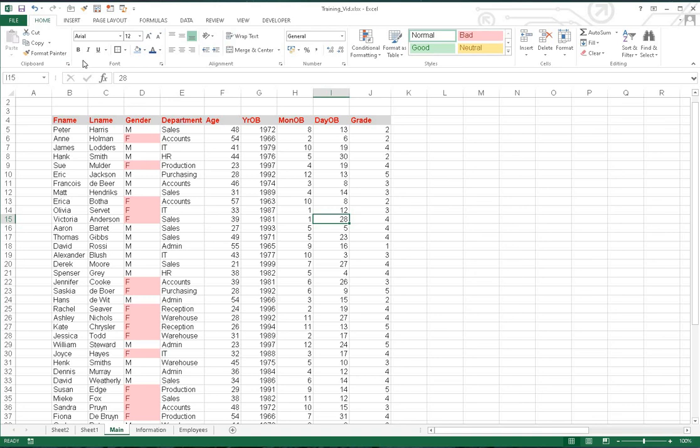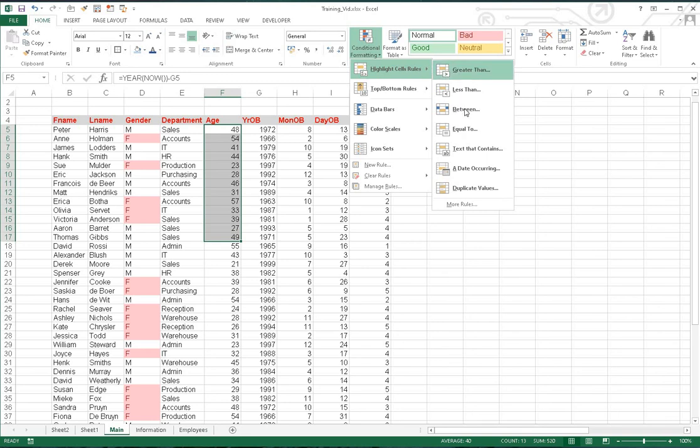So, to recap quickly, the conditional formatting is the same as the normal formatting, except that it is based on the value of the field that you're in. If I select the gender field, I can give it the condition to give me only the males. If you're in a number field, you can give it a condition of an age. And the condition, as we saw, you can find things that are between. So if you're looking for a person that is older than 30 but younger than 40, you would use between.